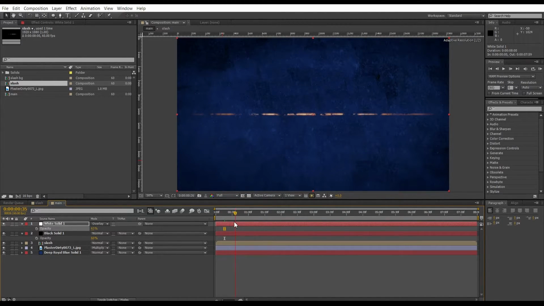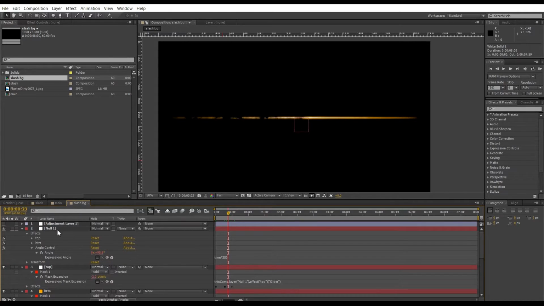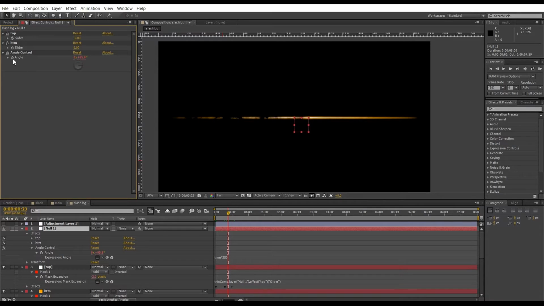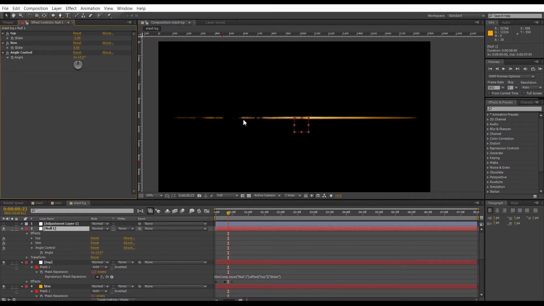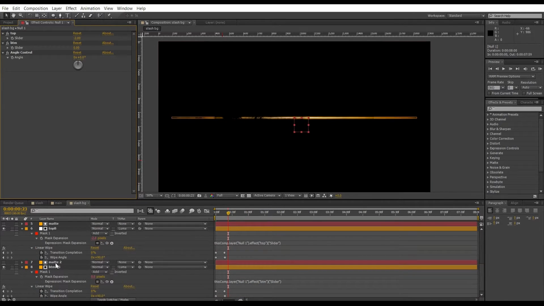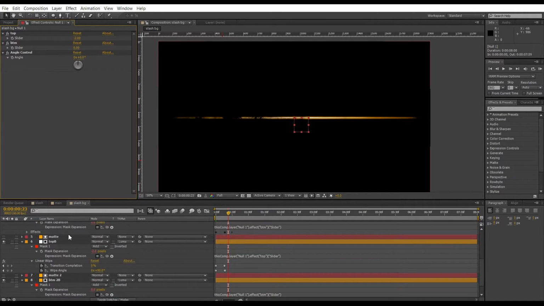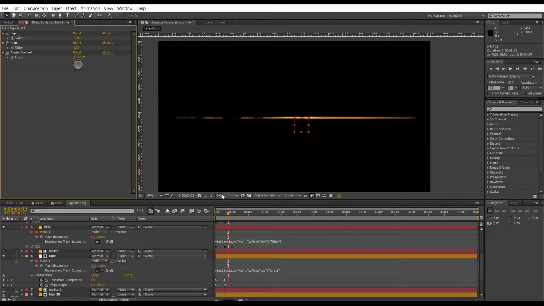Alright, so now that we've got our slash out here, we got our burn. It's cool, but it doesn't really look like it's part of the background. And that's a problem. So we're going to go into our project, and earlier we made this slash BG. We're going to double click that to open that up, and we're going to click on our null, and we want to go to our angle control and alt click it. So essentially the evolution that we pick whipped here from the burn layers is not going to be getting any angles anymore, so it's just going to stay the same. So once the burn comes on, it's not going to be moving around.